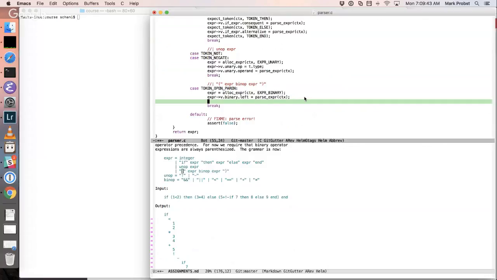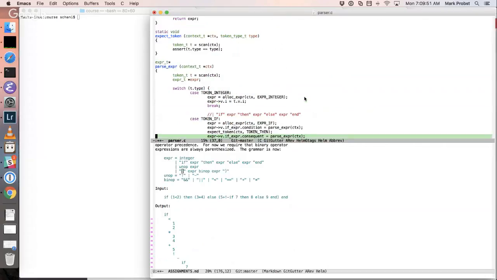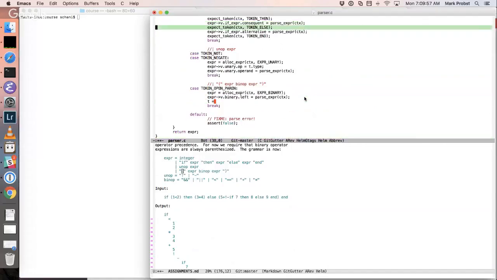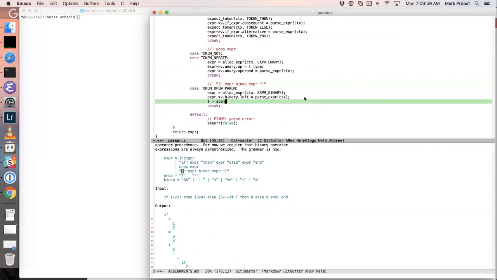And now we consume a binary operator, token t. So I'm just going to put it into t. T equals scan context.